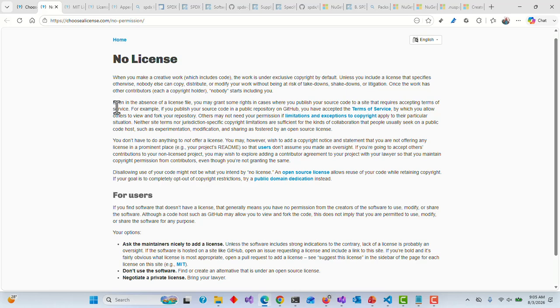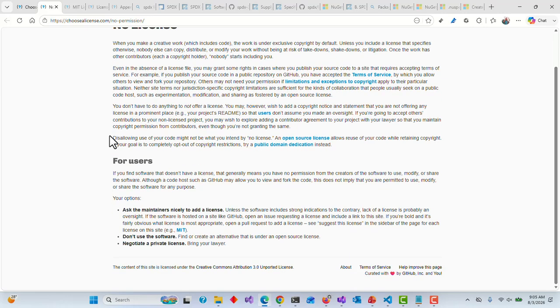It is not safe, and you see this nice explanation here. The recommendation for users: ask the maintainer to nicely add a license. If this doesn't work, just don't use the software.